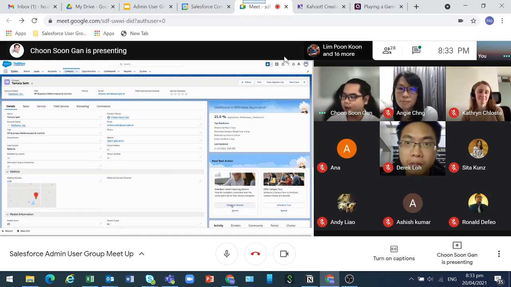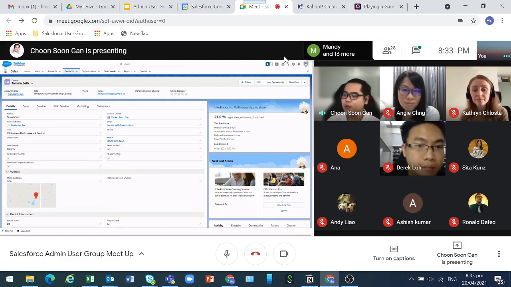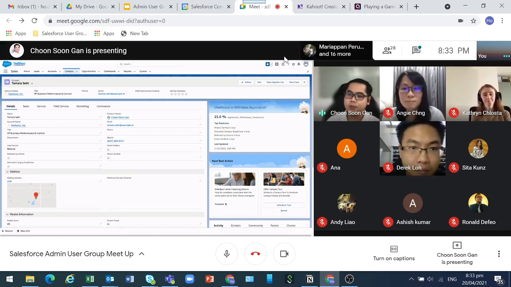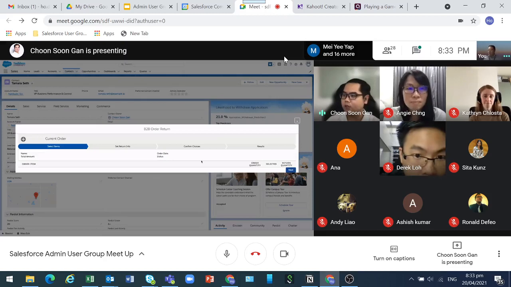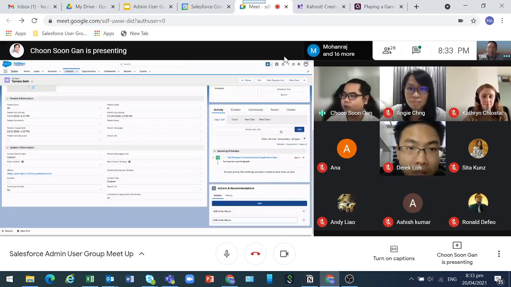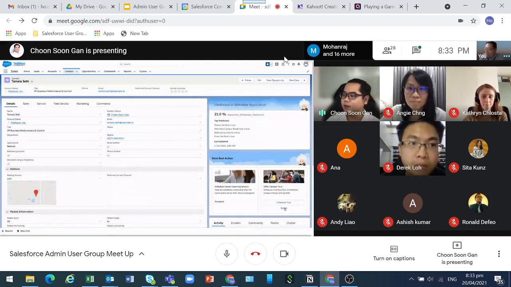Every one of these actions over here is actually an embedded stream flow. I do not actually have a stream flow designed for the career coaching session, so I've set up something else behind it. When you click it, it's supposed to be a lot faster, but essentially this is a stream flow I've set up as a B2B order return, but you can set it up as any stream flow that your org has designed. And then after that, you can choose to ignore if you feel that this is not relevant.